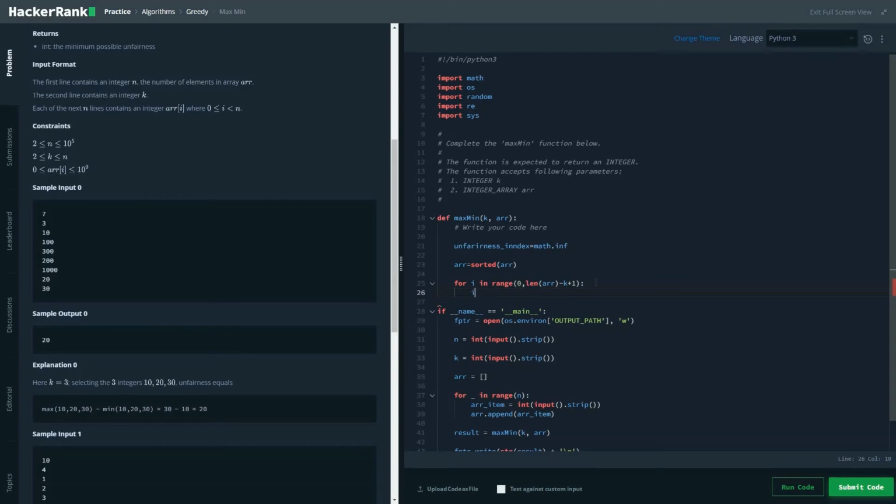Our largest value would be stored at i plus k, because when you're creating a subarray, the highest position in that subarray would contain our largest value since it's sorted, and the smallest element would be present at the initial position of the subarray. And if it's lesser than the unfairness index, I've written the spelling wrong, but it does not matter, it's just a variable.